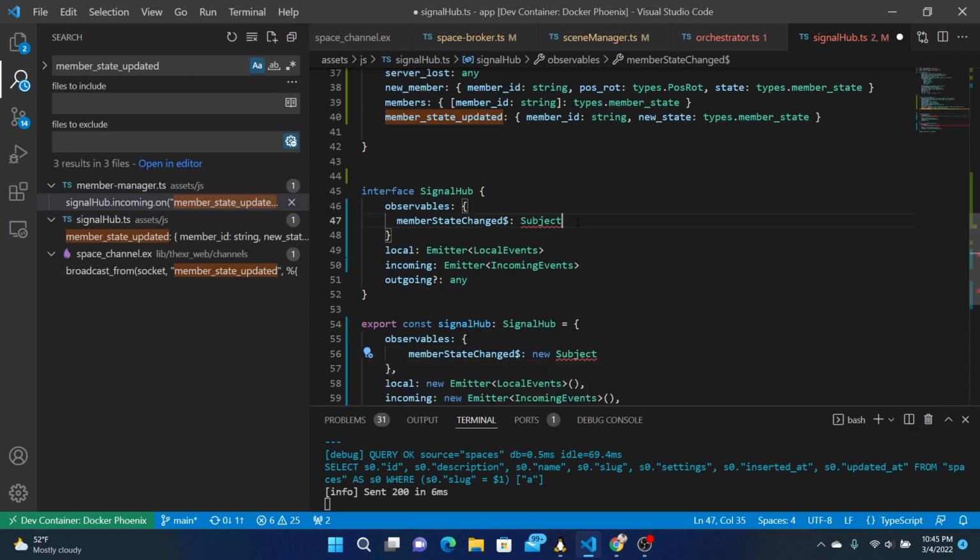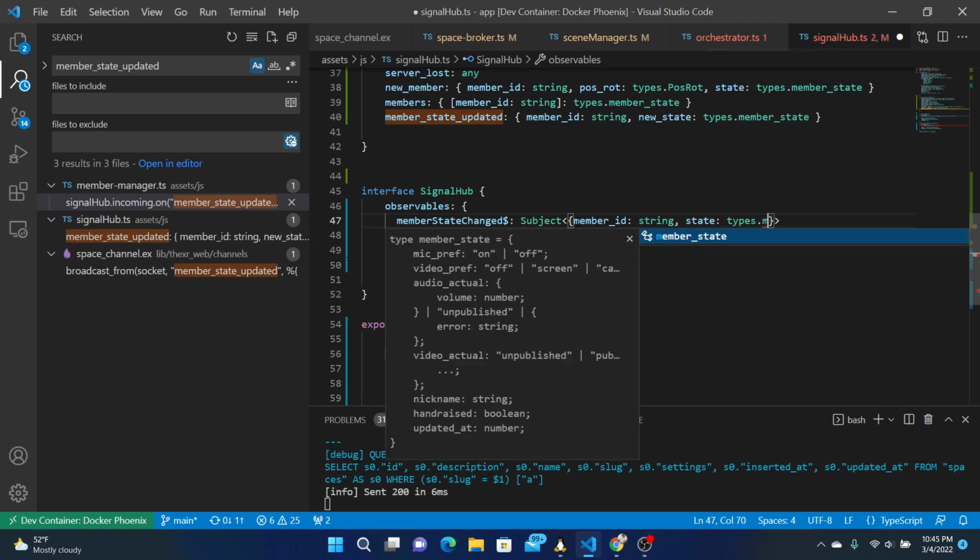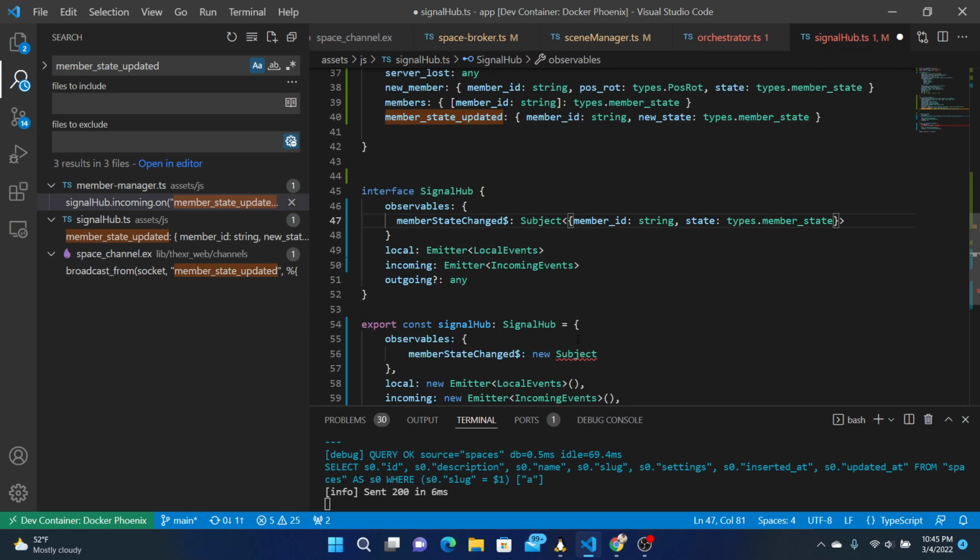So what type? Right. The type will be, of course, the member ID and the state, which is types member state. And you can have this thing defined again.